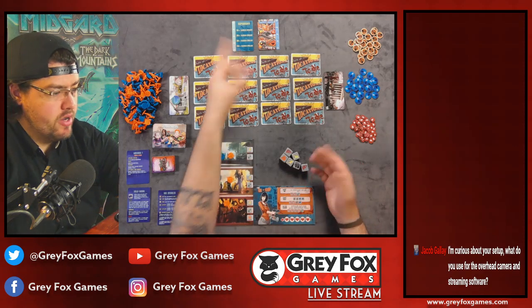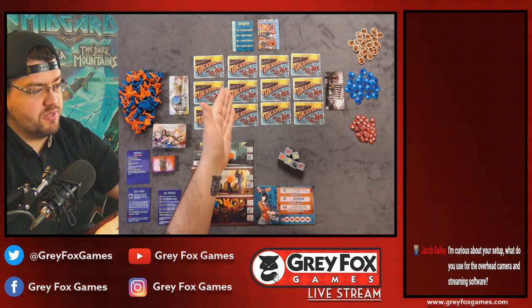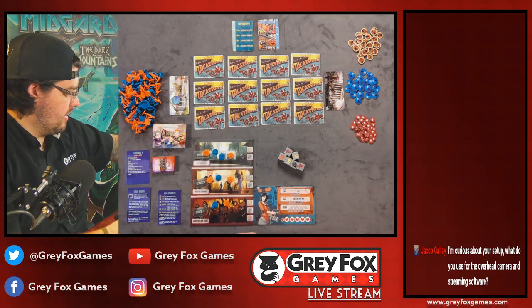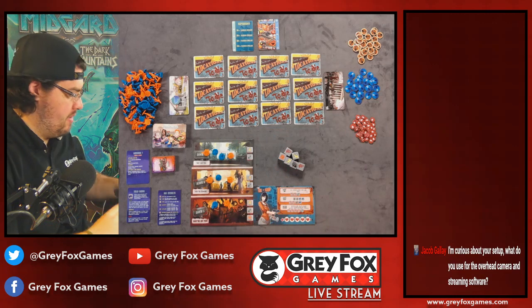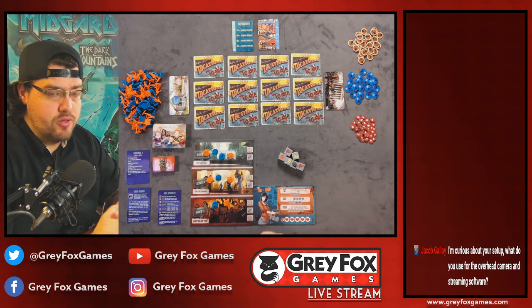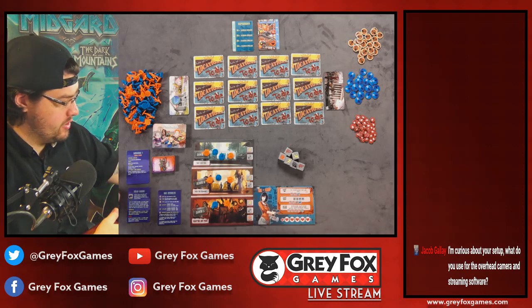We have experience now, so all of your followers that get discarded or die and all of your items that you use will go to your experience, and every 10 cards that go there gets you one of these fancy upgrade cards. And these are very powerful upgrades that can really help you in the campaign. So the more that you use will actually go into getting you a benefit, so don't be afraid to go through your stuff.